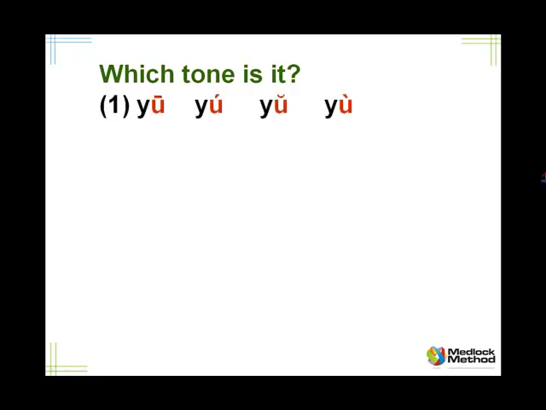Okay, the first lot. Yu. Okay, that means fish. Okay, one more. Yu. Okay, that's my name. Another one. Okay, good. It means the rain. Then listen. Good. It's high flat. Well done. So you've got to make sure that you get it right. Saying rain instead of fish is very important, isn't it? And saying my name as a fish or rain doesn't work. Not at all.